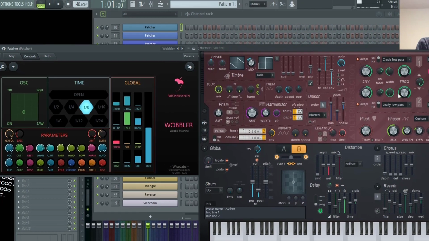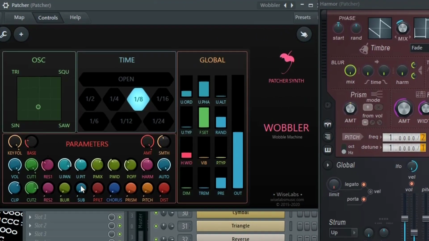Then you have your second cutoff, which is referring to your second filter right here. So you'll see that this isn't moving at all. As I increase this, now we got more movement on our filters, and then you can increase the resonance of that too. I'm actually going to leave that turned all the way off. And then we have blur, which is controlling the blur section here. And all this is going to do is just increase the harmonic blur amount. And I'm actually going to leave that there.